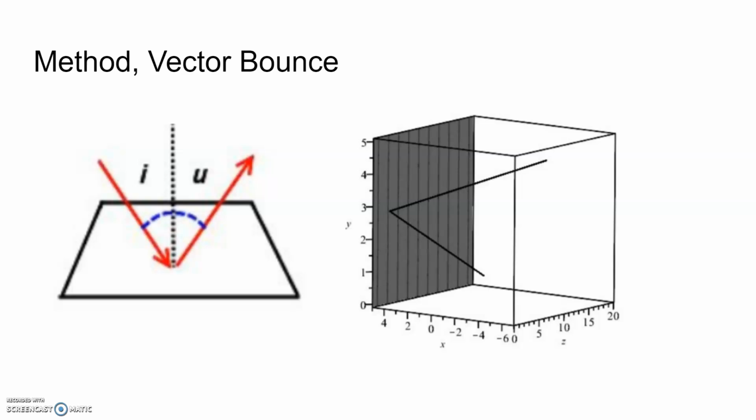But in theory, it would predict, okay, if I shoot a bullet at that wall at that angle, it will go in that direction. Or in reverse, say a victim has been shot, and you can say the shooter stood here because the angle of the bullet on the wall would mean it bounced in a certain way. So all you need is the ingoing vector and the angle it hits.